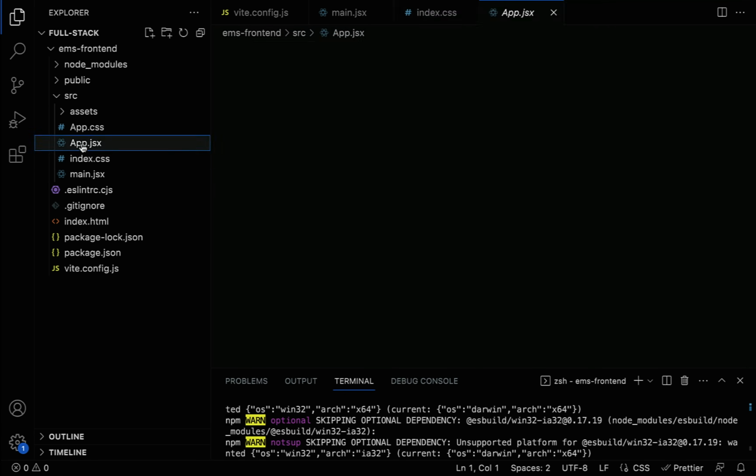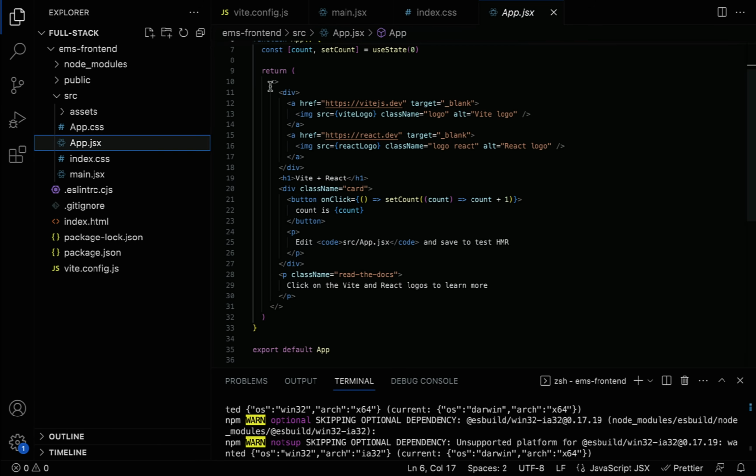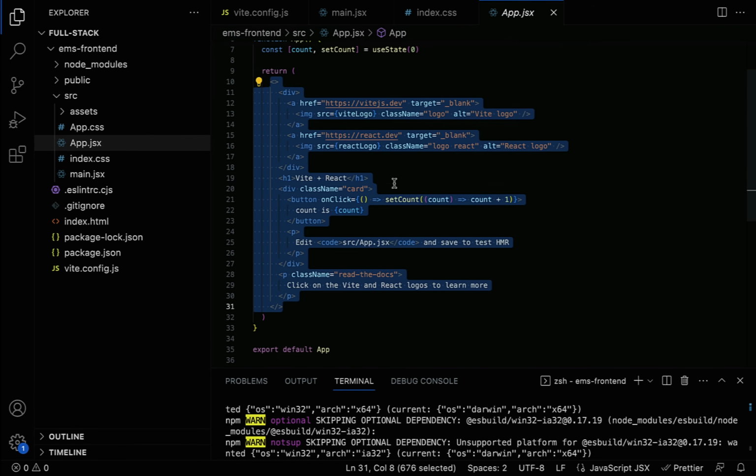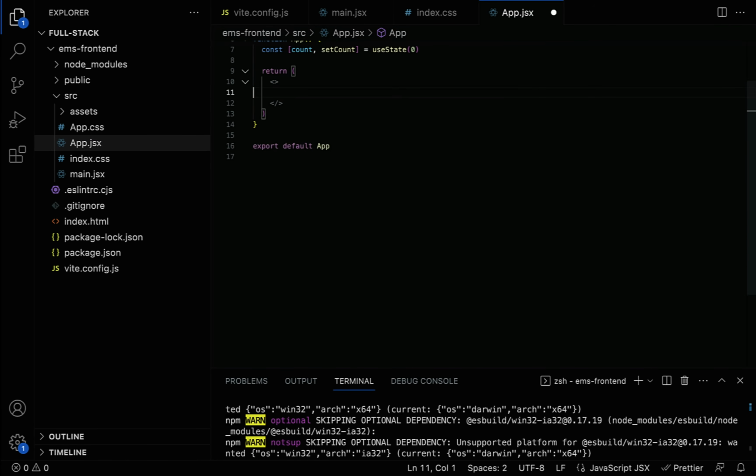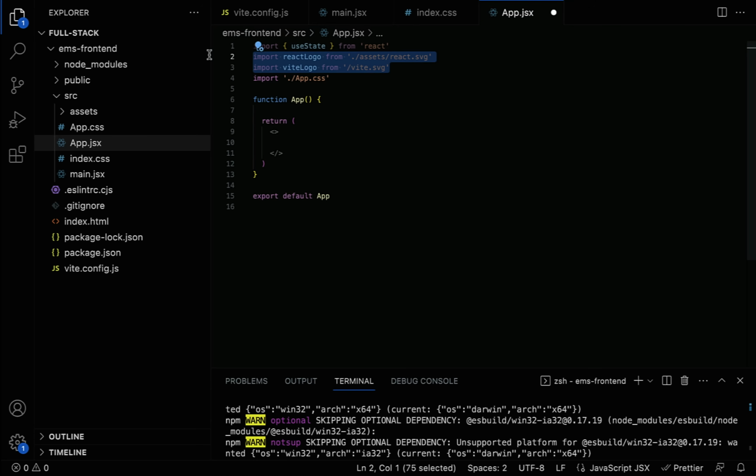Next, go to the App.jsx file. This JSX file contains the App component. The App component is a base level component or a root component, and this is auto generated code. So what we can do is remove this code. We can write our own code over here. Alright, so here also let me remove this code. Let me remove the imports as well.